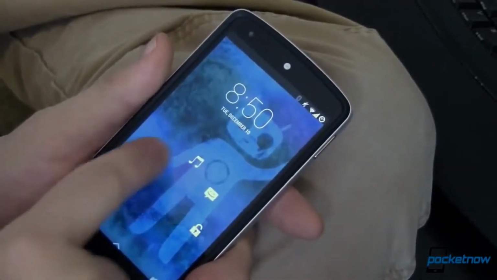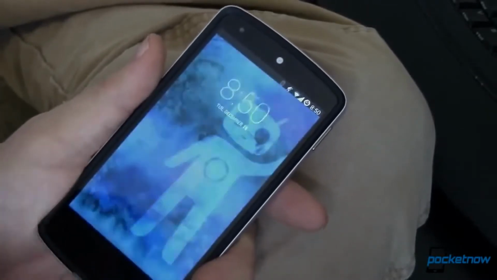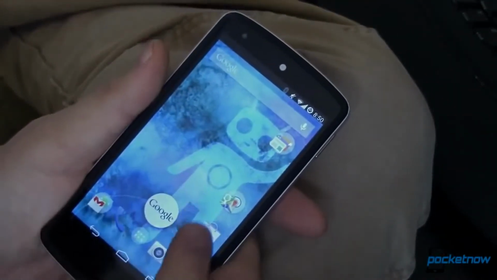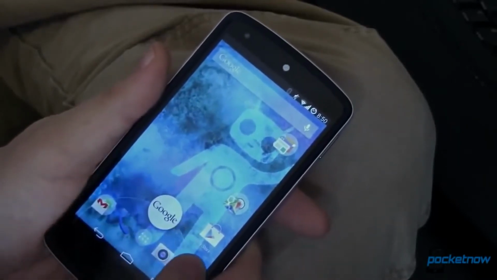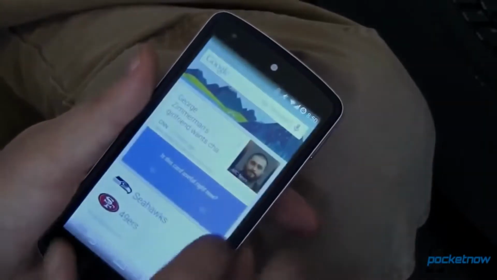Another thing that you're going to notice is when you turn the power on and you have this lock, you now have the ability to quick unlock into various different activities or just do a straight unlock. You also have that ability now with the Google Launcher. You've kind of had that in the past with CyanogenMod ROMs where you can add shortcuts here to either side, though I haven't set them up yet.